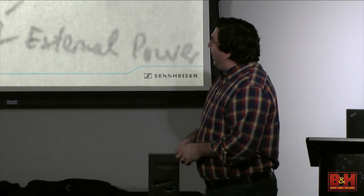This is interesting. It's kind of fuzzy because I blew it up pretty big, but if you look here, this is a napkin at some restaurant, probably in Germany, that one of the engineers drew—the concept of AVX when it wasn't even a product yet, just a thought. You can see they're looking at a very small, tiny receiver with an XLR which swivels about 300 degrees, a status LED, a switch, external power. This says EK, which is Infanger Kleine—a receiver in German.